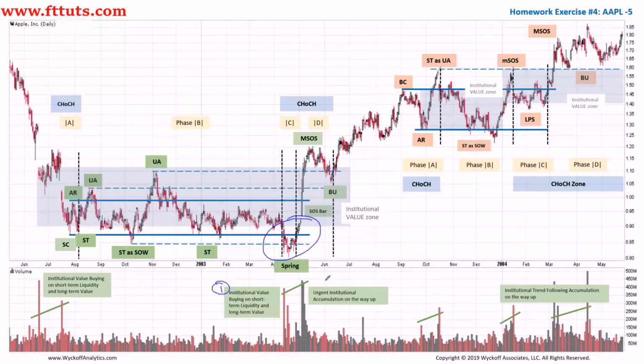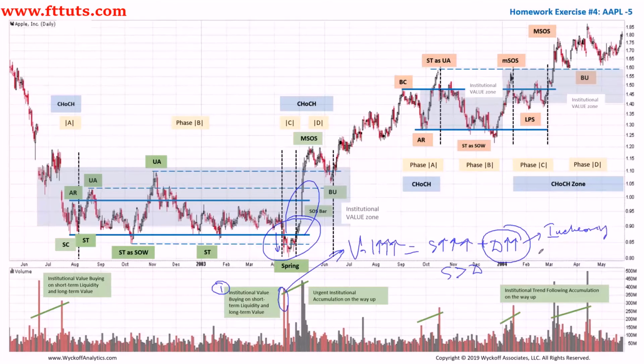So there are two ways of how institutions are buying in this particular area. They are buying on the way down. We could see this from the volume signature. This volume signature increase suggests that yes, supply is increasing and supply is still dominant over the demand. But at the same time, we already see that demand is behind this volume signature as well. And demand is not only present, but it's increasing. Therefore, it's not only the increasing demand, but we see from what has happened afterwards, it's a stopping action on demand. And therefore, we're concluding that this could be an institutional demand.